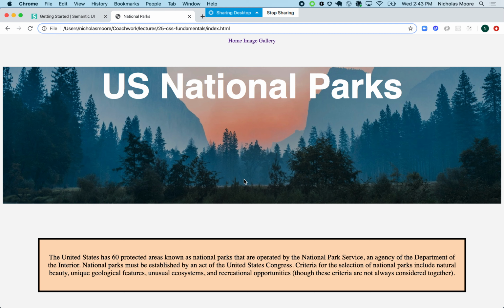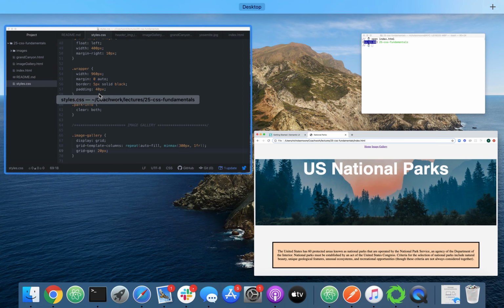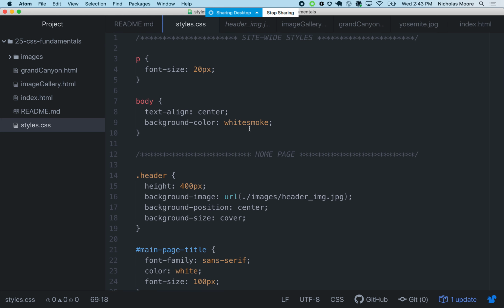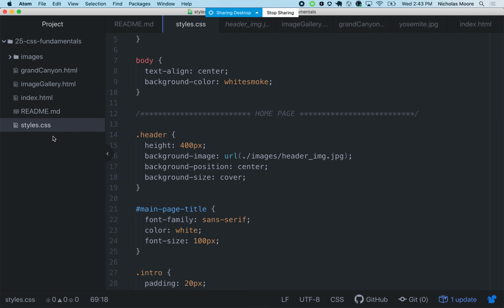In your CSS sheet or folder in your app, would it make sense to have those in different files, depending on how your app or website looks? Would you have different styles.css files? Yeah. This is just a small project, so that's why I have them all here separated by comments, but I very easily could pull this out and do a homepage.css and then just list that as well. That would make sense in anything that's bigger than this.